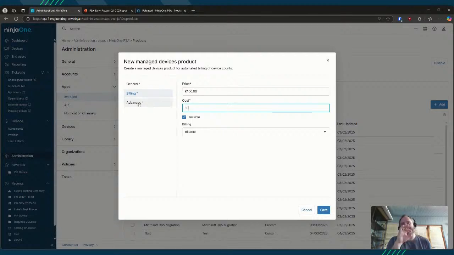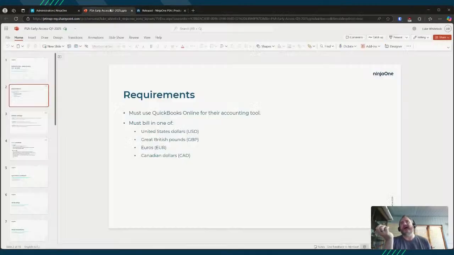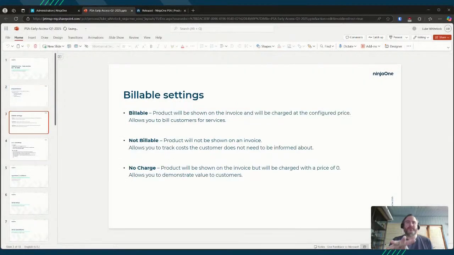If we come under advanced is where you can start configuring the, oh, actually, let me talk about one other thing here. We've got this billable setting. So under billing for all products, we have 3 different options. So we've got billable, which means charge it normally, put it on the invoice, make sure it works as you'd expect an item to do. Not billable is going to let you not charge for something. It's if you're doing some admin work, something you don't want to expose to your customer, you can mark things as not billable. But if you still want to track their costs, you could have it on their agreement to say, well, we're paying for this license. I don't want to charge the customer, but I do want to track it on their agreement so we know how much profit we're making.